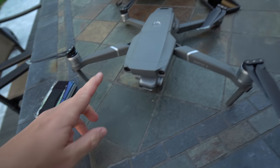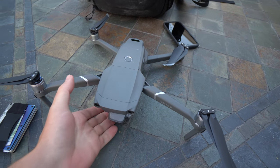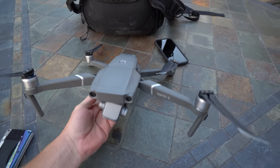Just rolled up back to the house. Now, this is the new drone right here. This is no toy. The Mavic Air that I was filming with in previous videos, that thing feels like a toy compared to this. Like, I don't know how to compare it.